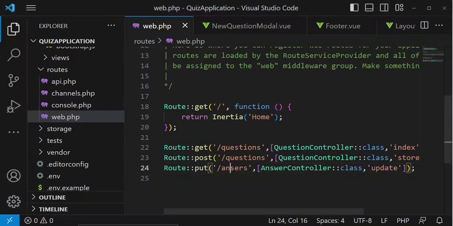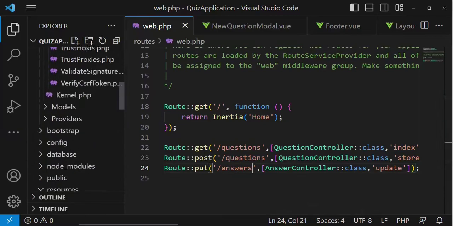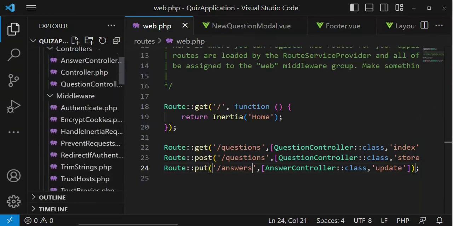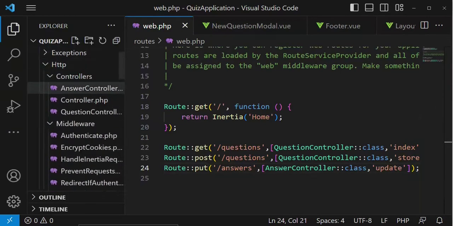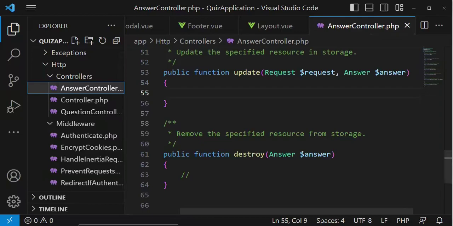I have mistyped, so it's supposed to be answers, like that. So let us go to the answer controller, and inside the update method, this is where I want us to put in some code.